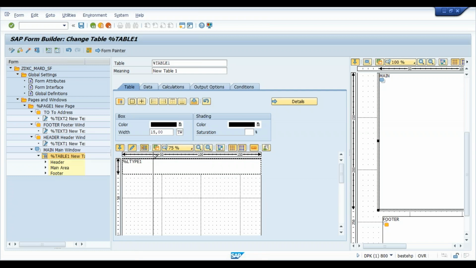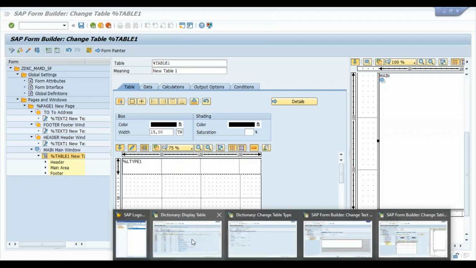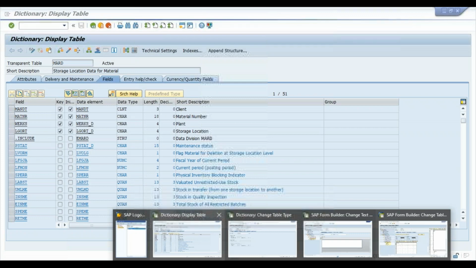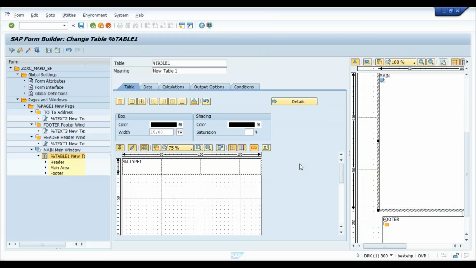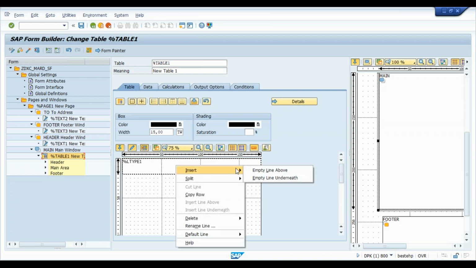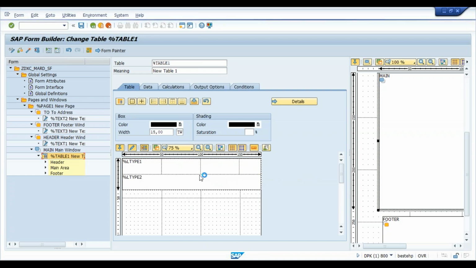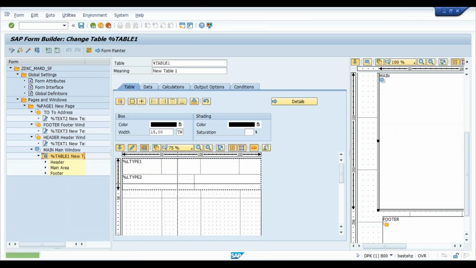So here we have this. We are making partitions in line type 1. We need to make the partitions in the line type, and then we have to assign this to the table. Let me see how many fields were there. We've taken 4 fields. Now how do we create line type 2? Right click on the line type and insert line type underneath. In this we'll make only 2 partitions, so only 2 partitions will come here. When we save it, there are 2 line types that we have created.